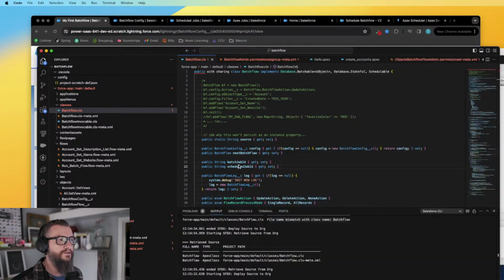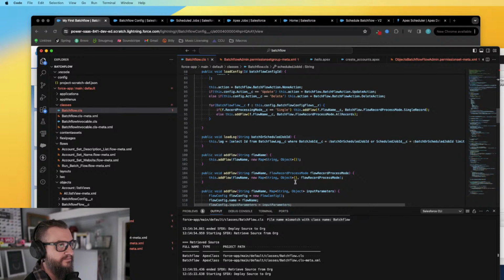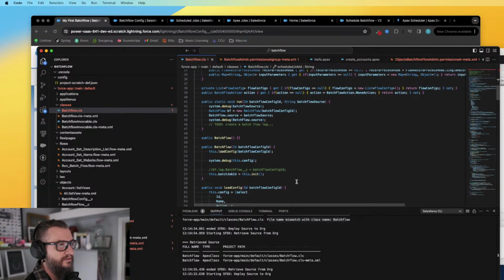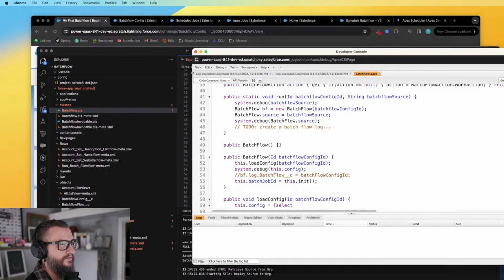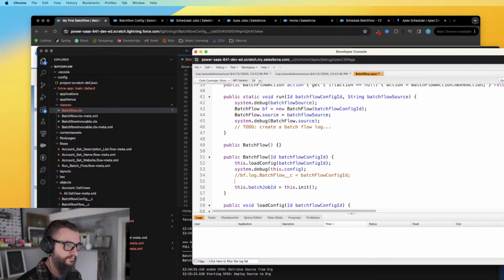Oh, well, so it failed because I don't think my logic update ever deployed. Which is a bummer because I need to do that over here now. Here, this is probably the problem.